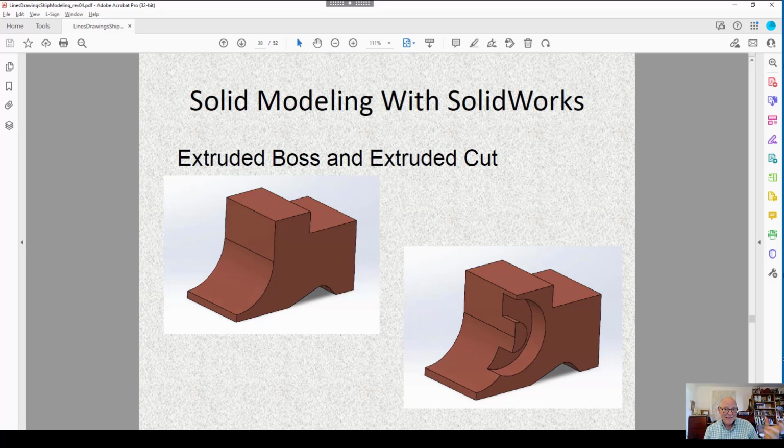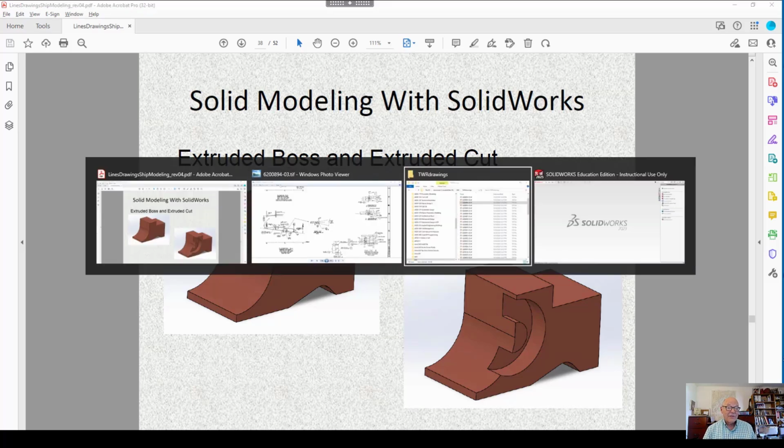I use this as an example. If you're putting toothpaste on your toothbrush and you squeeze it and move it, you're creating a cylinder of toothpaste by extruding it through a round opening. So for this part right here, the shape was this outside shape right here, and it was extruded into that. You also have extruded cut. Extruded cut in this case was another shape, a couple of circles, that were extruded back to cut the part away. So let's just go back to SolidWorks.